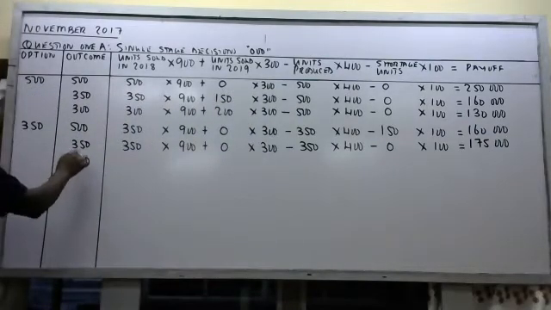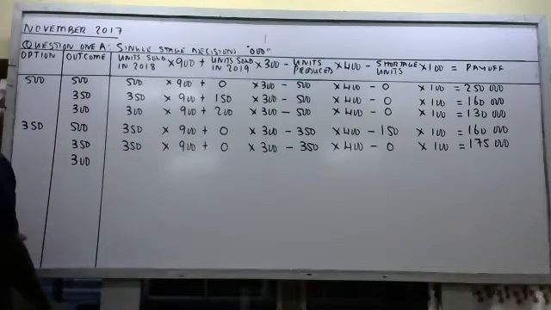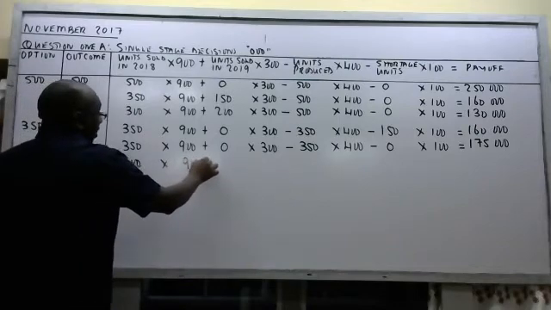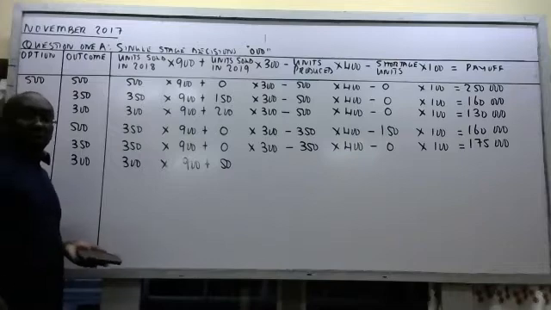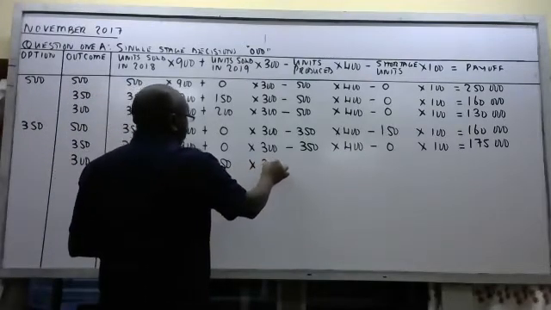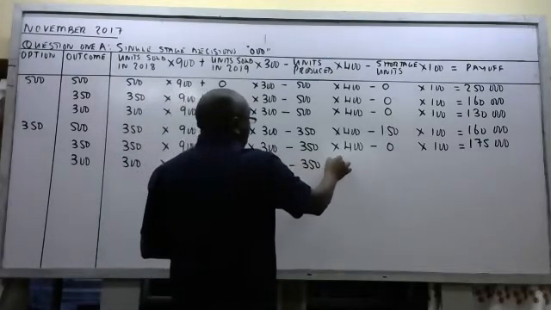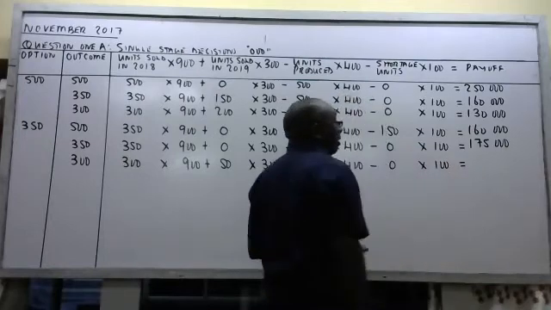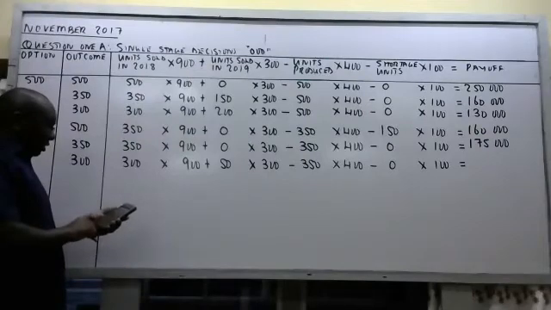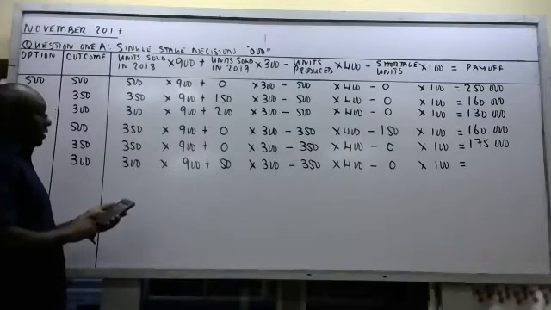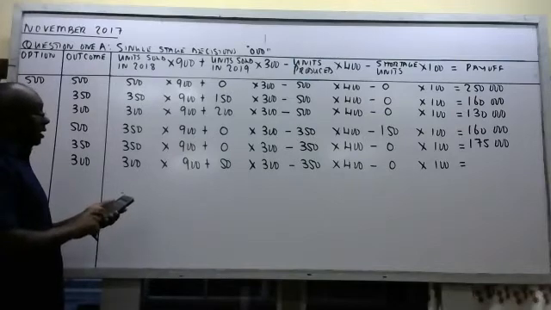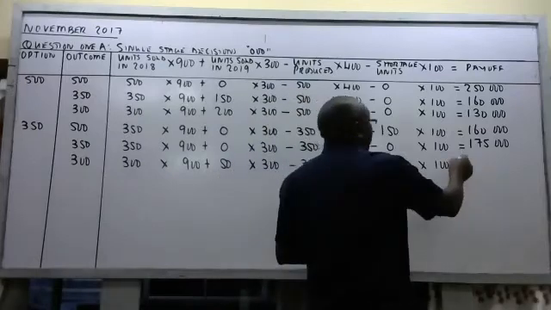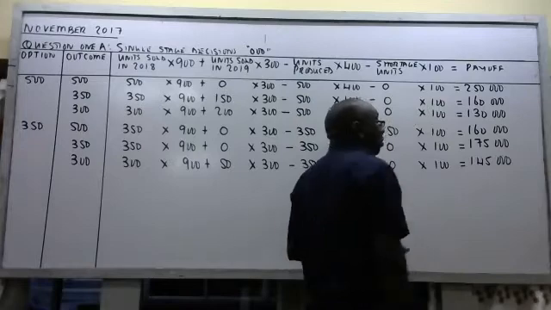Then we have 300 here. So 300, you sell in that year 300 at 900. Then the remaining units of 50 to be sold the following year, each at 300. Minus we have produced 350 at 400. Minus no one goes home without at 100. So this will be 300 times 900 plus 50 times 300 minus 350 times 400 is 145,000.